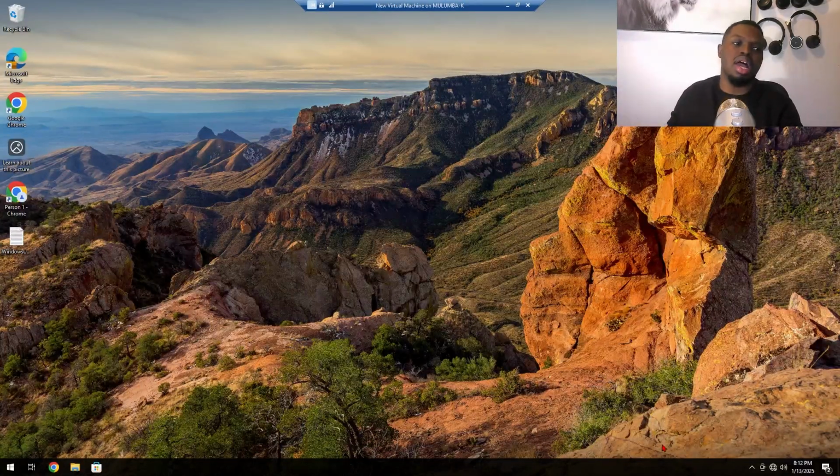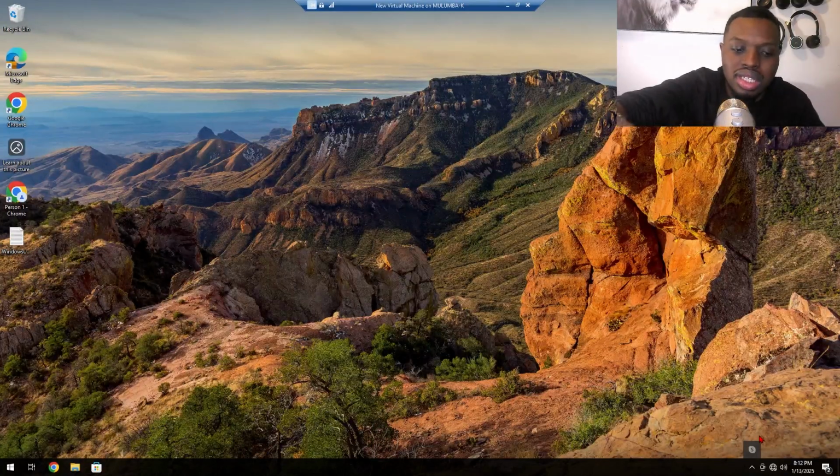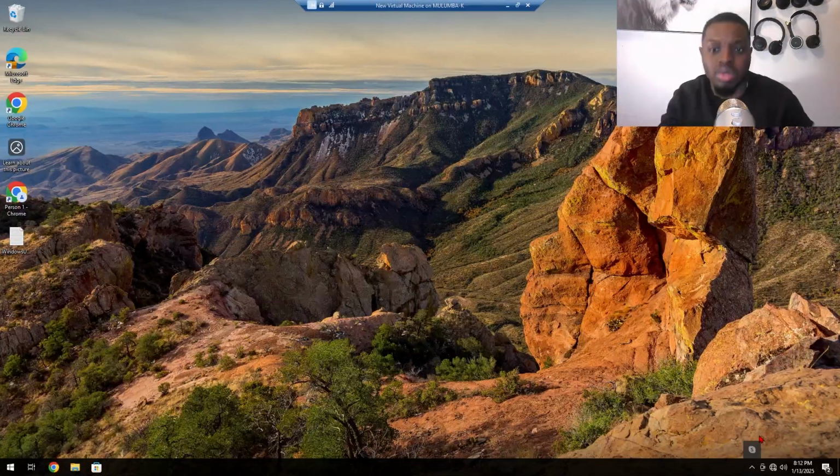So I would go down here and check if there's some sort of airplane symbol. If there's some sort of airplane symbol, that means that on their computer they tapped or clicked on the airplane mode, and for that reason they're not able to connect to the Wi-Fi or access their internal app. So ask that question first.